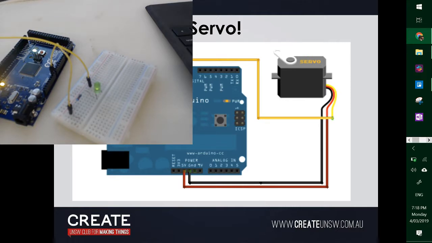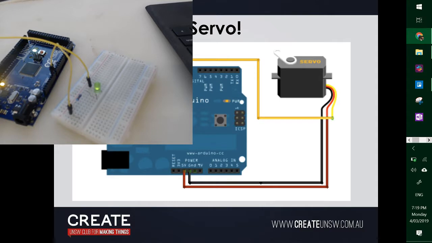You'll notice that on the end of your servo there is a black head, this sort of pin head at the very end where you plug wires into. You're going to plug the red wire, if you have one, into the red pin that corresponds to the red wire in that 3-wire cable.